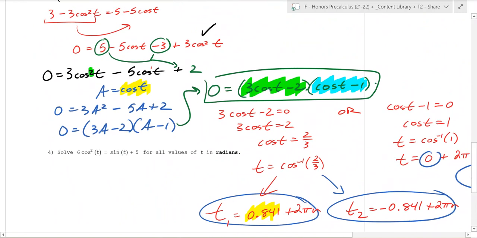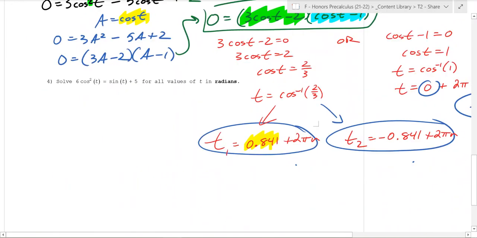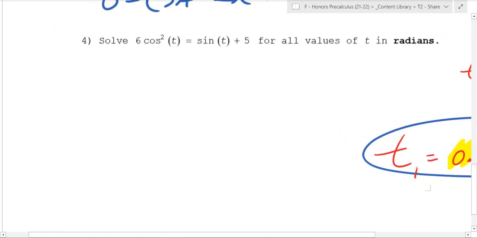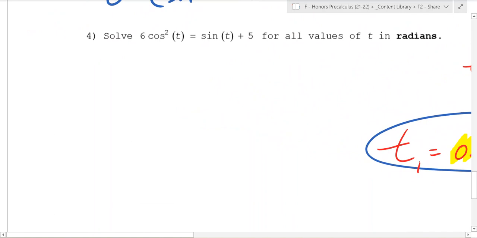So that one was in radians. Let's keep on going here and work on this next one right here, which is solving this one for radians. You'll notice that this is in cosine and this is in sine. So similarly, we're going to need to put it into terms of one trig function. Well, cosine squared t is equal to 1 minus sine squared t. It's very similar to the last question.